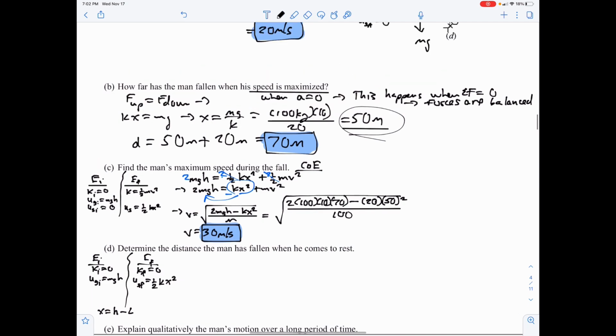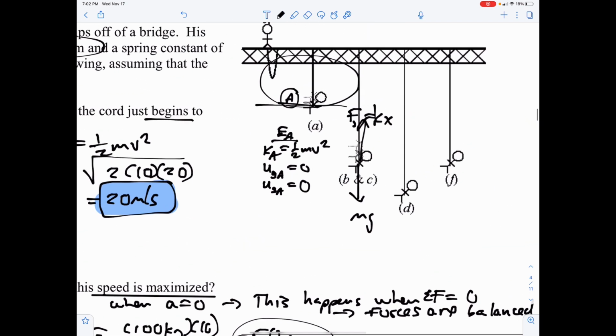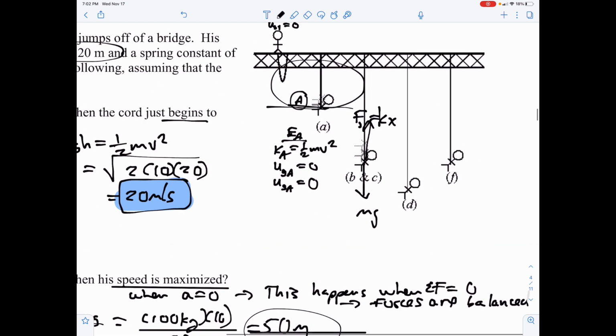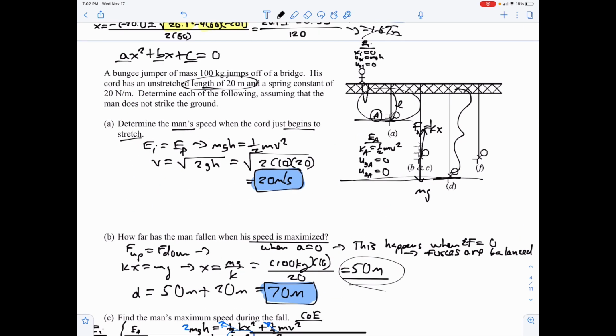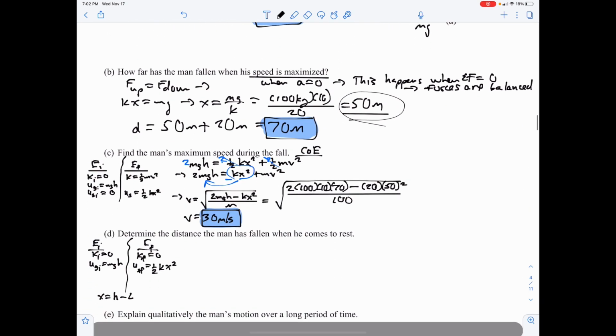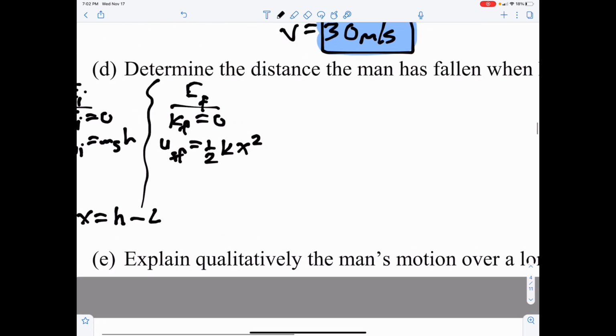Okay, let's think about that. Go back to the picture. We have the point where it is fully stretched. You've got the full height right here minus the original length of string here. Okay, that's what the full stretch is. So the full height that you fall from minus the original length is going to be x, the distance you stretch the bungee cord. So I'm going to write that as h minus L squared.